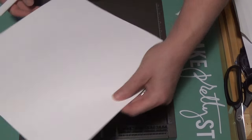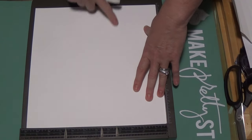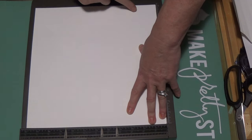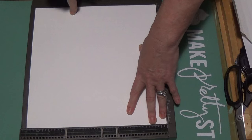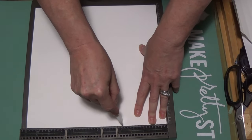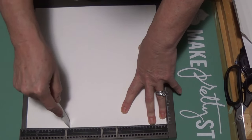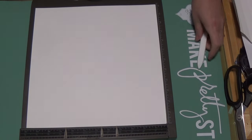So now we're going to turn this 180 degrees, so directly across. The opposite side from where you have your two scores at 3 3/4 and 8 1/4 is going to be up here now, and you're going to repeat that. So you're going to go 3 3/4 to the second line, and you're going to do 8 1/4 to the second line, and that's it. So now we'll put away our scoring.